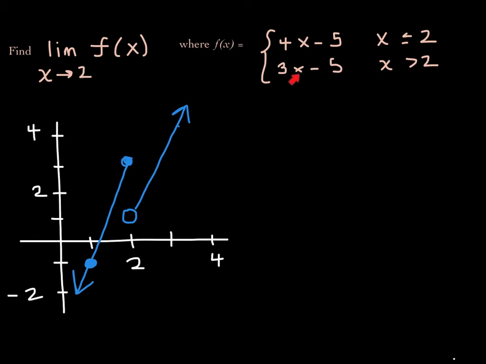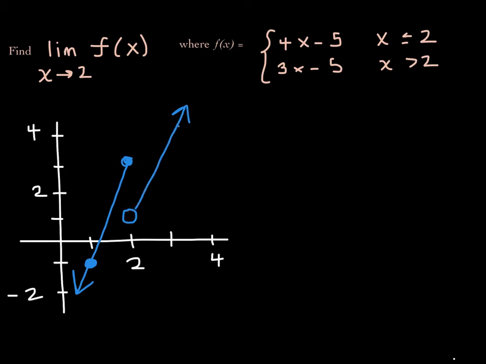2 times 3 is 6, and 6 minus 5 is 1. So 2 comma 1. Open circle here, because this is a strict inequality, okay? So this line is not defined. This piece is not defined when x is 2, right? So that's an open circle. And then I just moved according to my slope, +3, and then to the right by 1. So when I go up 3 and to the right by 1, I end up at 3 comma 4, which is up here. So the line goes that way, okay?